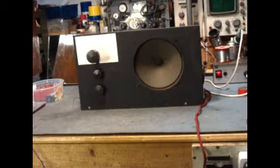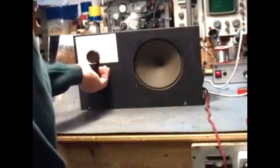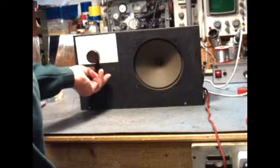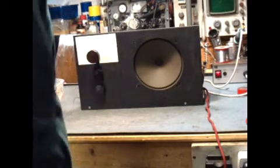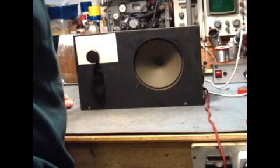It's running on an aerial about 20 feet of wire, and it's earthed through the 3-pin main socket here running off the 240 volt mains. I'll switch it on and see how she goes. Takes a little time to warm up, as all valve, or as the Americans call them, tube radios do.